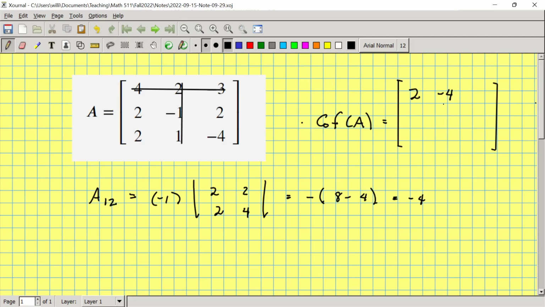Isn't that 2, 2, negative 4? Is it 2 times 4, 8, and 2 times 2? Oh, negative 4. I forgot the minus sign, yeah. Somehow left it behind. So it's negative 8 minus 4, or positive 12. Is that right? So now I have a cofactor.